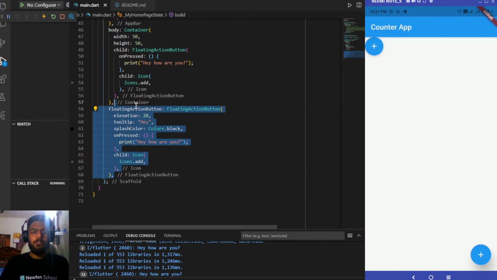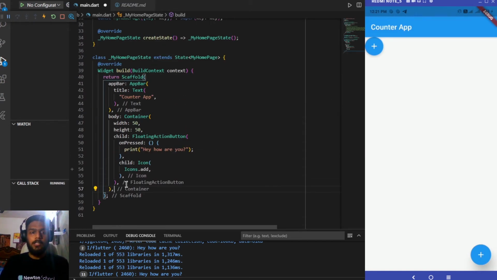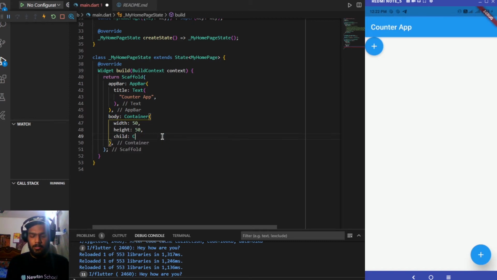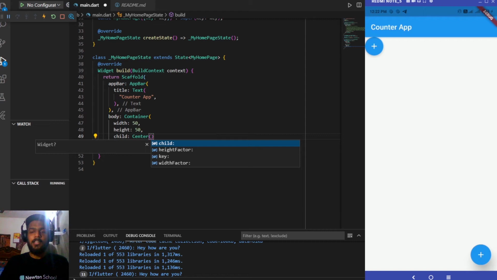Now let me remove this floating action button, and inside this container, let's move towards the next widget, which is a center. So center has various different properties inside it, like the child property present over here, the height factor for assigning to what extent the height of the center widget should be.